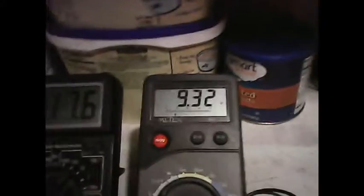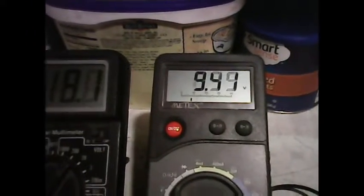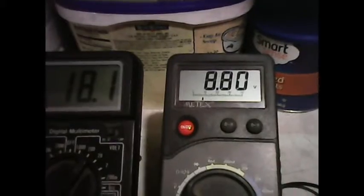I'm holding the washer on the outside here, and it's still moving, it's still trying to move my fingers like that. And that's keeping me at 9 volts. I let go of the motor and it drops back down to 8.5. So we have the torque that we're looking for.